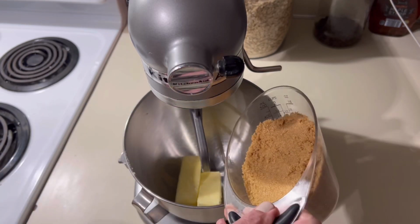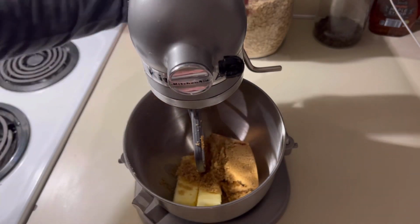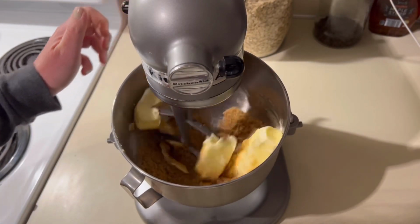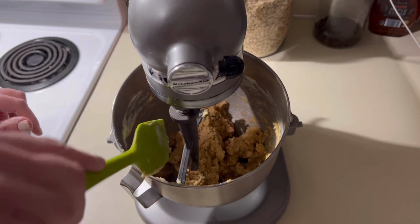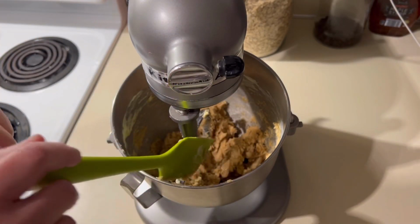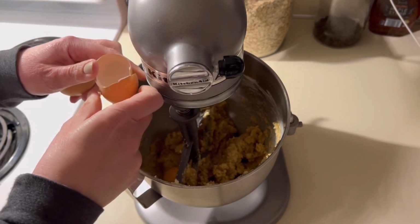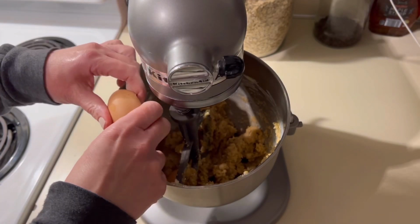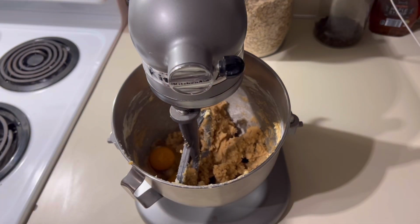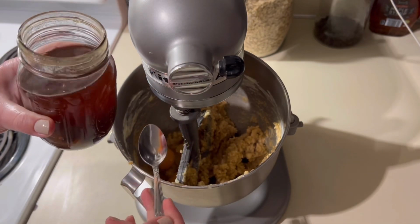All right, to our butter, we're going to add 1.5 cups of packed brown sugar. And I'm just gonna get this cream together. All right, once that's light and fluffy, which it is, we're going to beat in our eggs. We're gonna beat in 2 eggs and 1 teaspoon of vanilla extract. These are our farm fresh eggs. It's been such a blessing to have those. All right, we're gonna add 1 teaspoon of vanilla, and we're using our homemade vanilla.